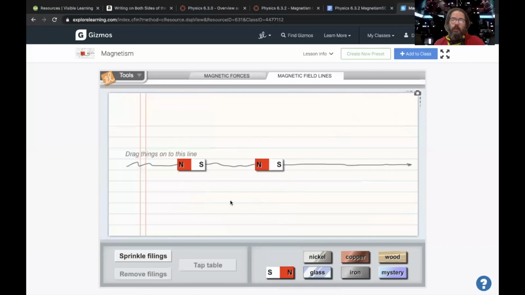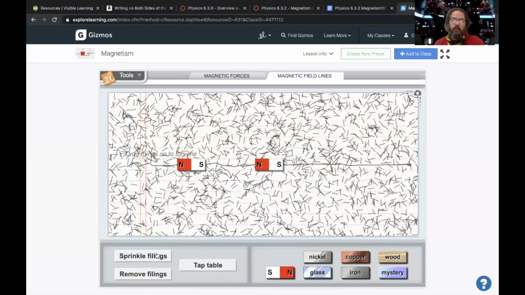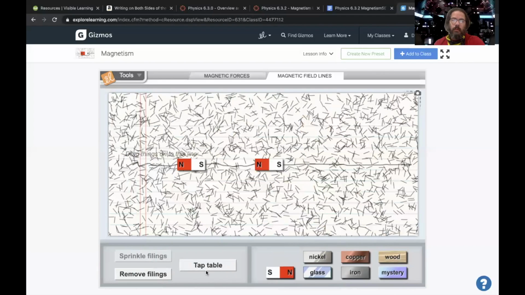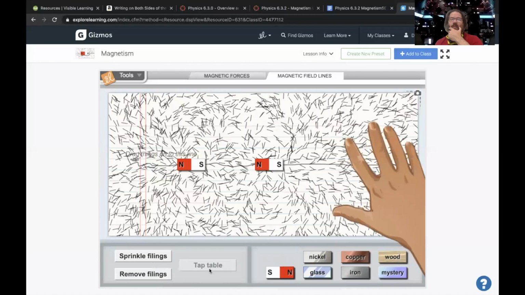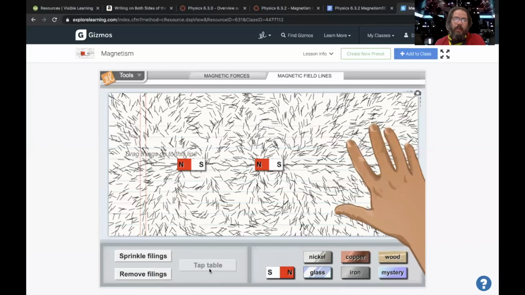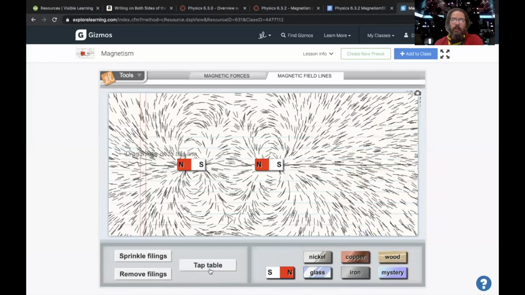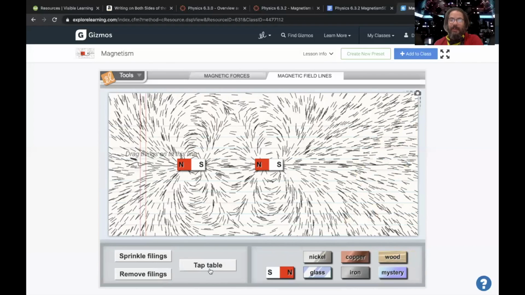So when I put two magnets on there, you have to tap it a few times because it's like real life, it doesn't happen immediately. But notice opposites attract, the field lines link up, kind of like the electric field, but realize this is a magnetic field, so it's drawn slightly differently. And we'll get to that in our Zoom class.